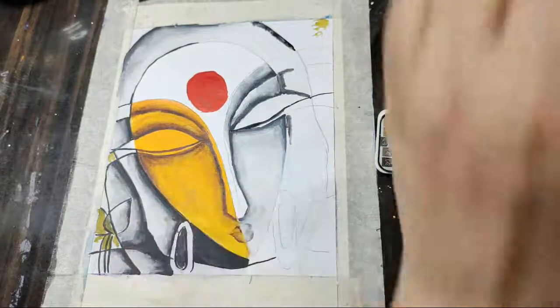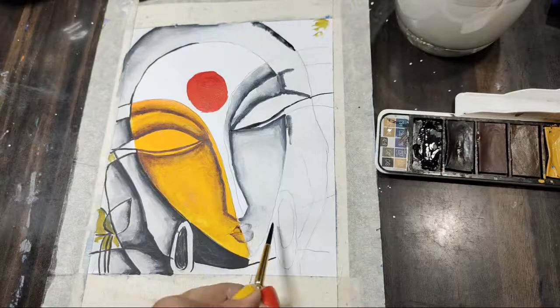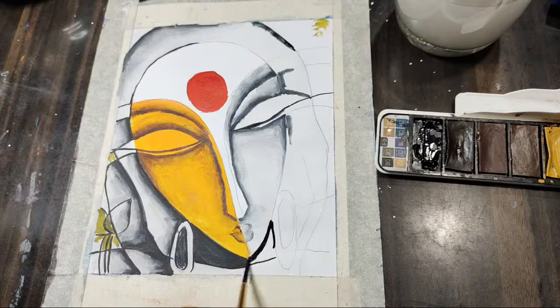So we'll not start blending it. We'll wait for the white to dry a little bit. Then we'll come back on that area. So let's just work over here. This section is like black.